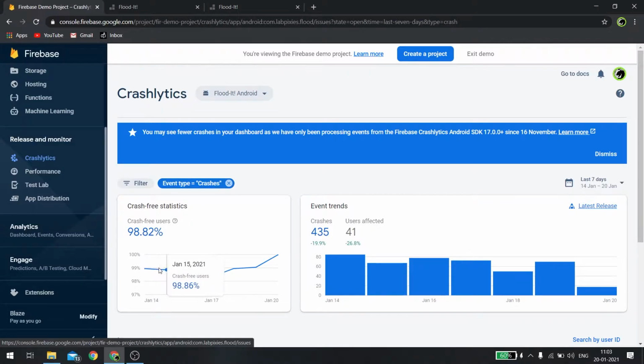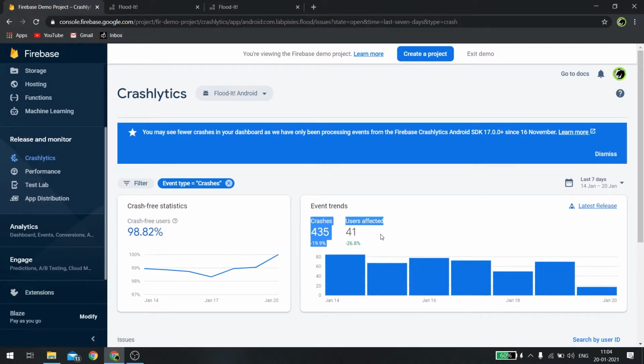So we are seeing how many crashes actually occurred through all the devices, through all the users in this period of time. You can see that 98.33% was noticed on January 17, which is a very bad metric, which will be affecting a lot of users. There are some events also. Since we are talking about crashes, these are the users impacted. How many actual crashes happened over time? On January 16 was the most, 77 crashes.